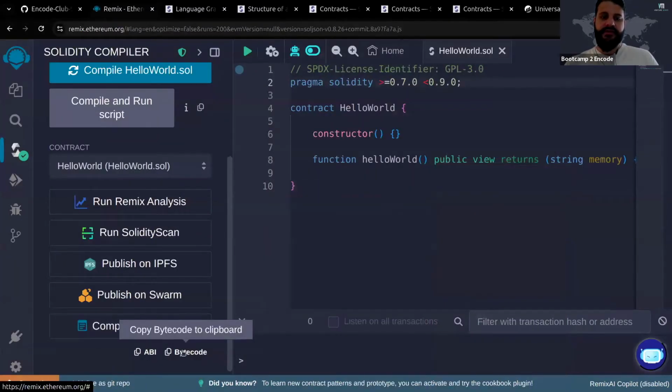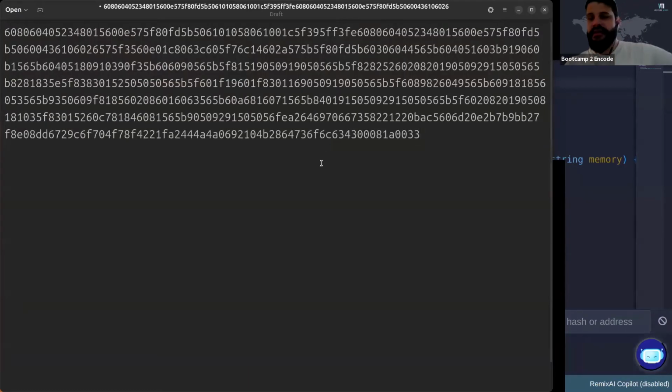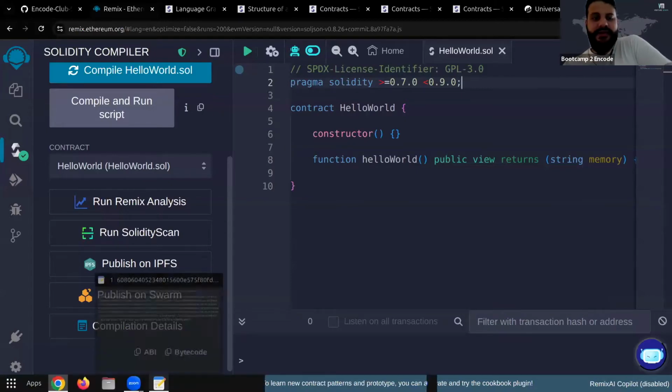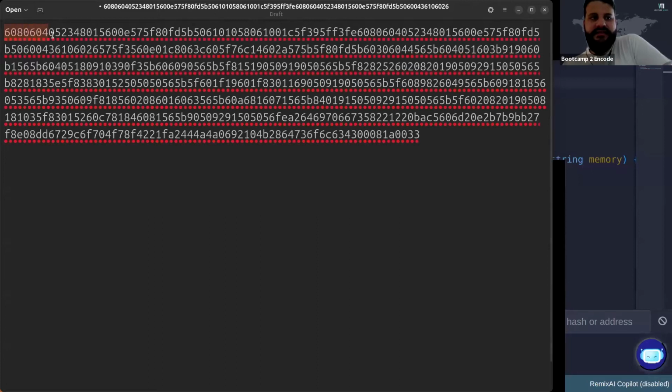And the most important part, the bytecode itself. Look at this. Yes, we transformed this human readable code that we have here, those 10 lines of code, into this bytecode, starting at 60, 80, 60, 40, the deploy code, and 52, 34, 80, blah, blah, blah.